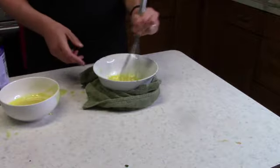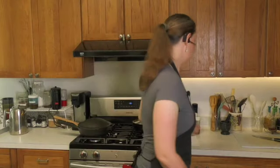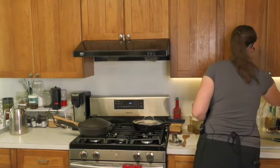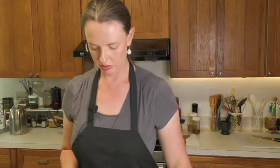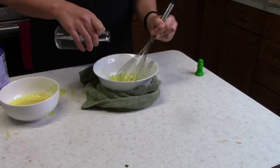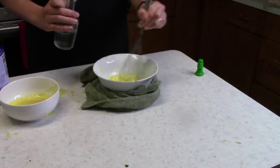All right, now we're about at the point that it needs a little bit of thinning. So what we do for that is I use just plain vinegar. You can use lemon juice, you can use apple cider vinegar, you can use pretty much anything to thin it.